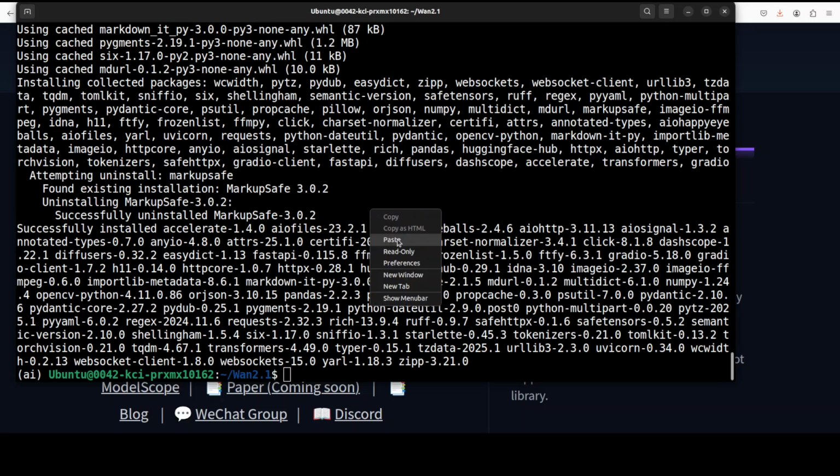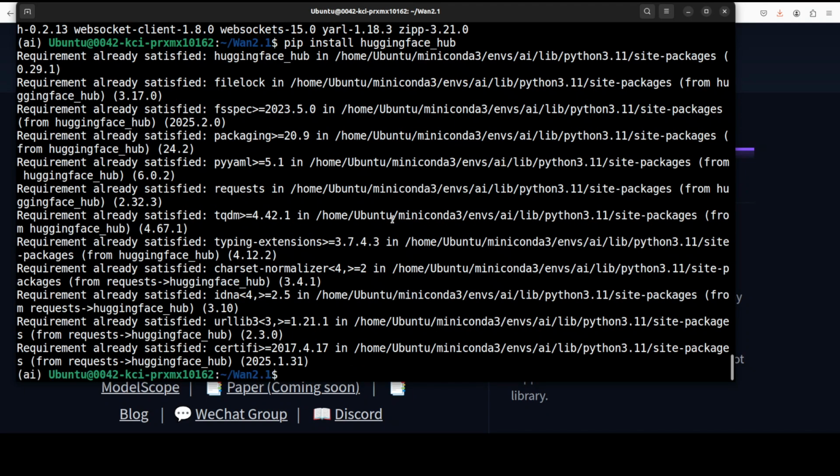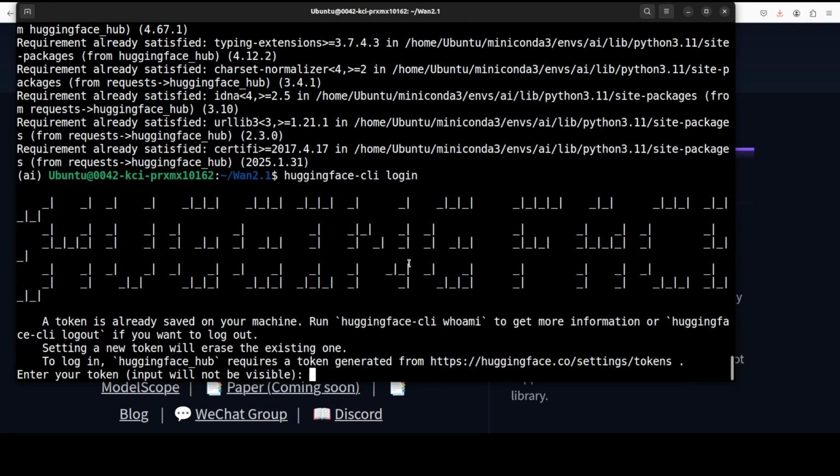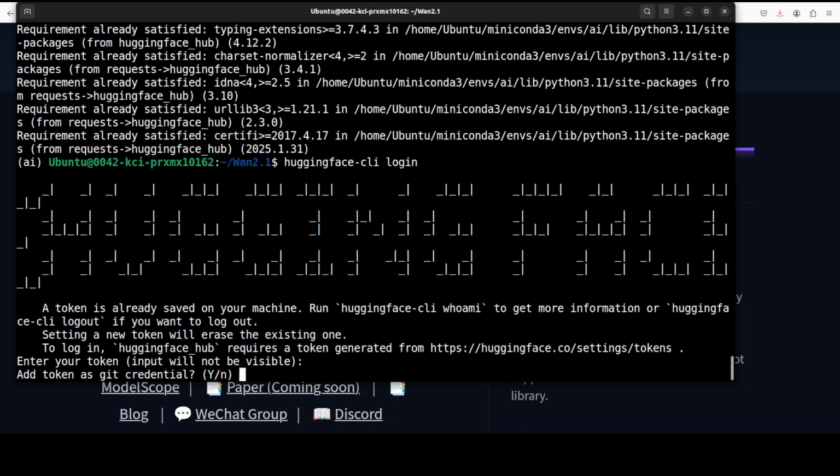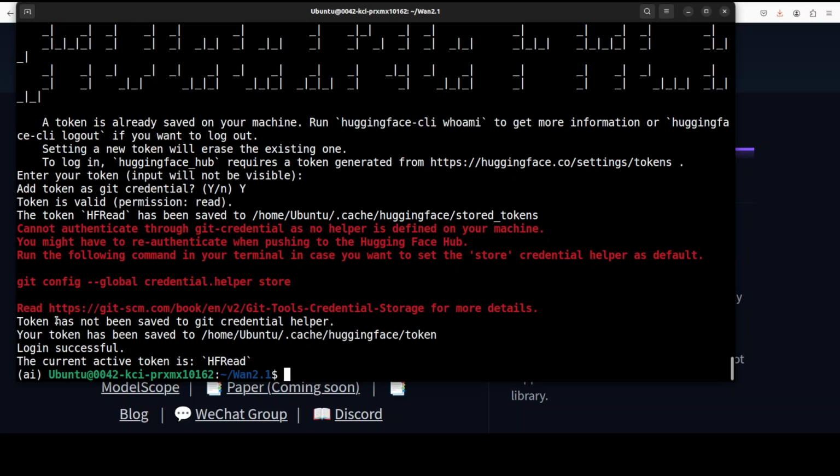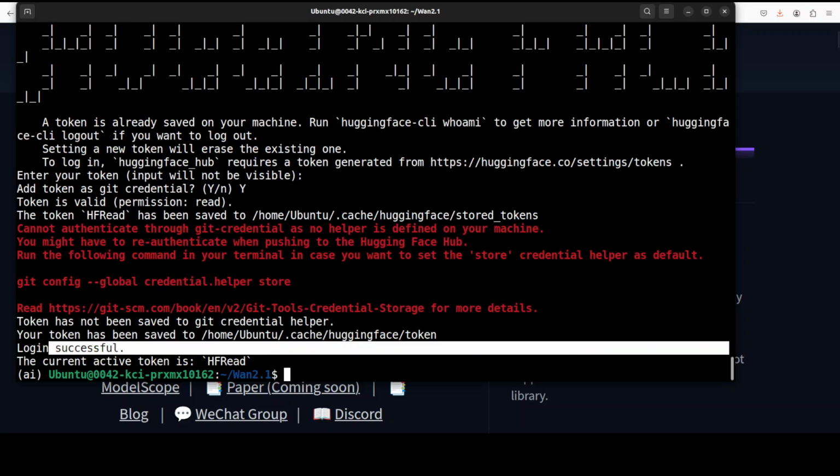Requirements are done. Next, we need to install the Hugging Face Hub CLI because we need to download the model. That is already installed. That is cool. And now let me log into the Hugging Face. For that, you would need to go to huggingface.co, the website, and from your profile, grab the write token so that you can download the model. So I'm just going to paste my write token from here and then capital Y, and then you can see that the login is now successful.